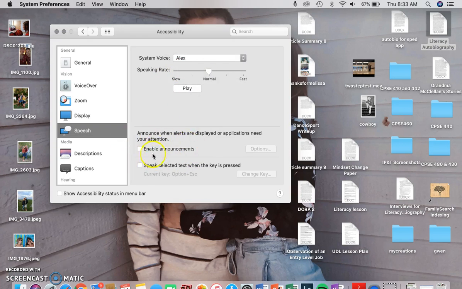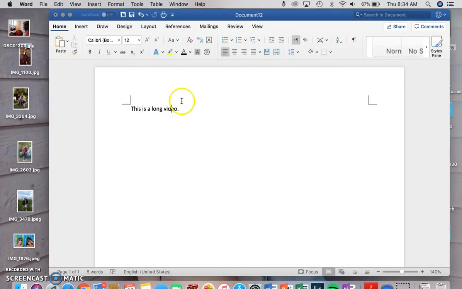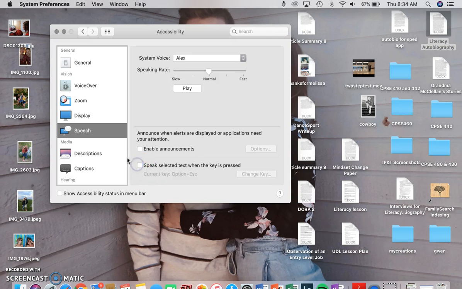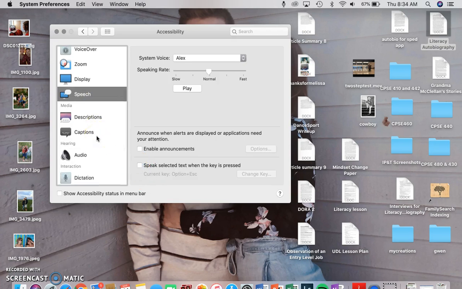And then you can enable it so that when announcements come in over here in this part of the screen, it will tell you, and it will speak selected text when the key is pressed. So it wants me to press Option Escape. So when I select this and I press Option Escape, it reads it. So that could be really helpful for someone who can't read something on the screen specifically.